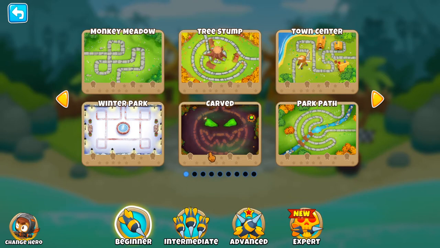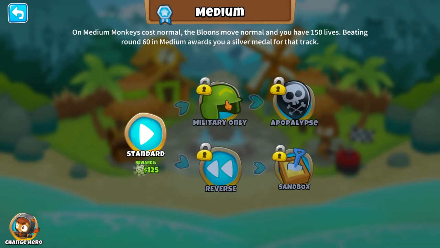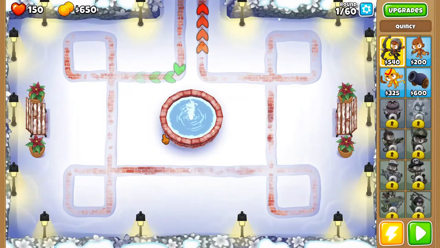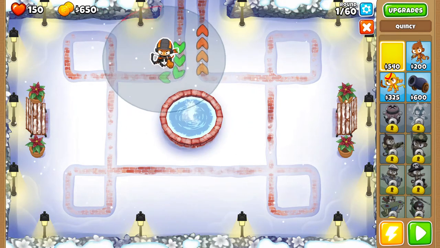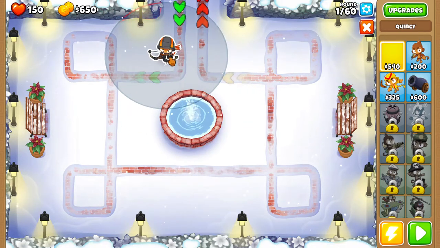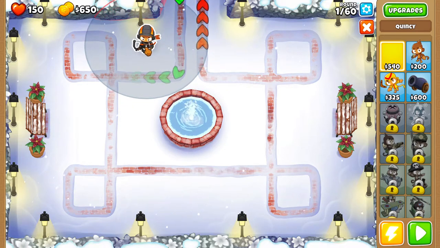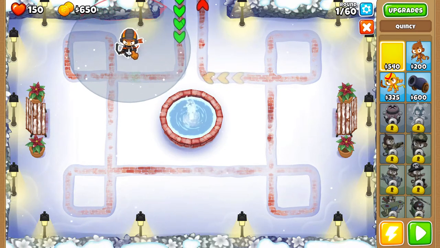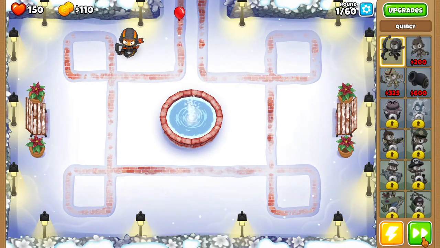Alright, which place should we go? Winter Park. Medium. Standard, I'm feeling good about medium. Alright, need to place down your hero real quick so that he gains XP at the start. Gotta place him like right there. Are you kidding me? Nothing gets past my bro. And then I'm gonna start this.